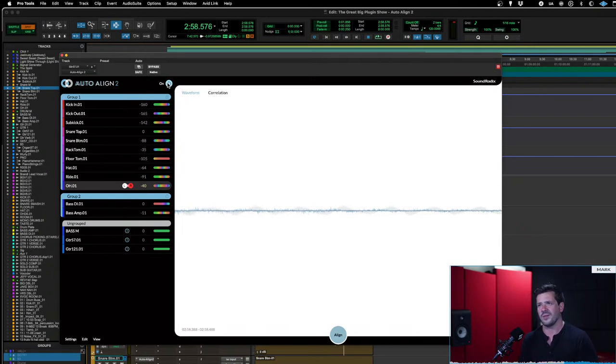If you've ever soloed up a kick drum or a snare drum, and maybe listened to it in solo for a minute, and then you've come out of solo and the snare has sort of disappeared, that's because of the phase interaction with other microphones usually, or balancing, but it can be a result of the phase stuff. So with this, you don't really have that, but now my balance has changed.